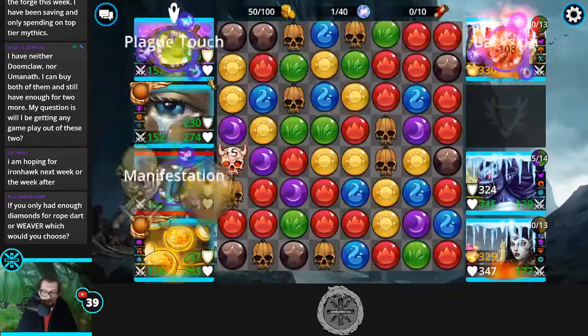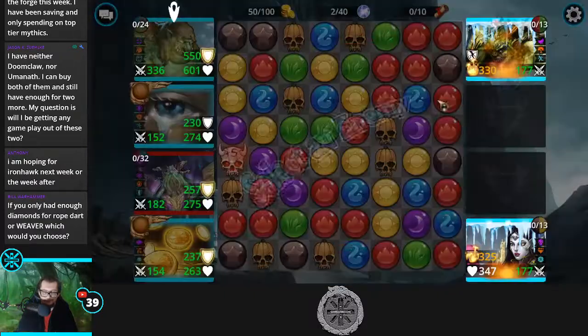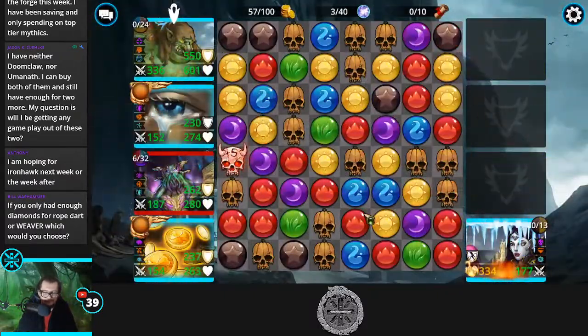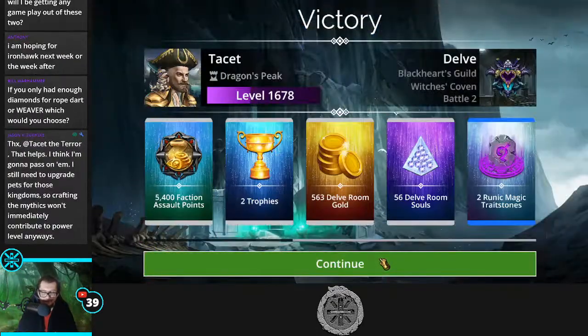So even though Rope Dart's kind of good, it's more restricted compared to a good mythic. Because you always have more versatility with a good mythic compared to a good weapon. Even if it's one of the best weapons in the game, it still restricts what kind of teams you can build, since you can't use any other hero weapon.